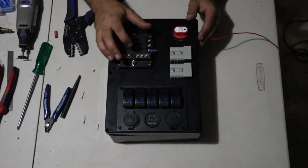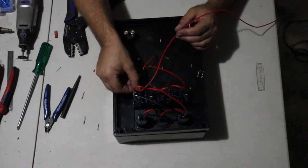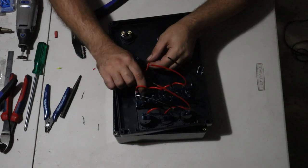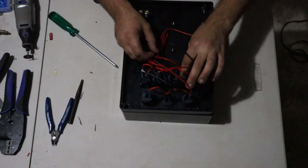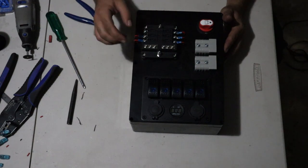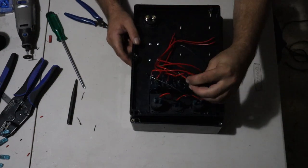Alright, now that terminal's connected to the first fuse space, we'll flip it over, and the next step is to run that wire, cut it to length at the first switch, put a female spade connector on it, and tie it off. So all the switches are now fused. The last fuse bay I'm going to use for the USB and cigarette ports with the voltage meter. To do that, I will run from there and solder into this wire here.